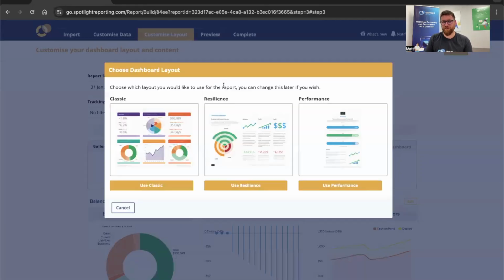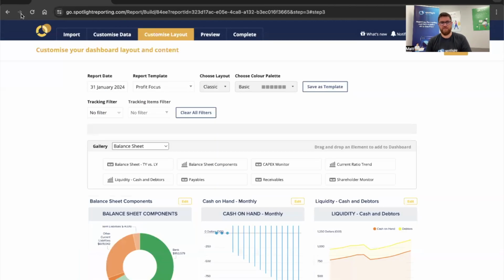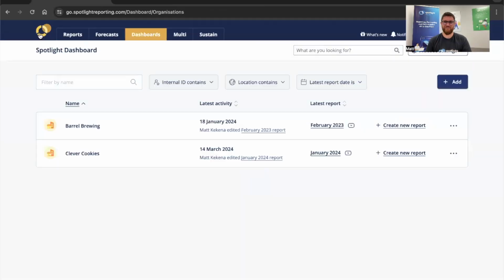You can also swap over and use different styles of dashboard. So this one off to the right, the performance, could be in portrait orientation, slides nicely onto the front cover of any kind of annual style engagement that you might have. These dashboards, like I mentioned, are designed to be quick and easy to build, quick and easy to understand as well. So always thinking towards that client or customer interaction.